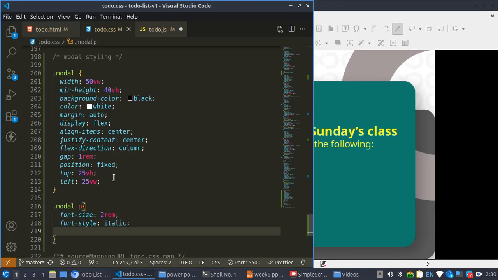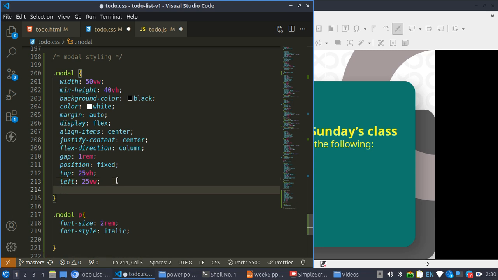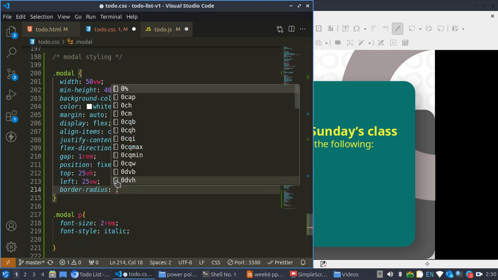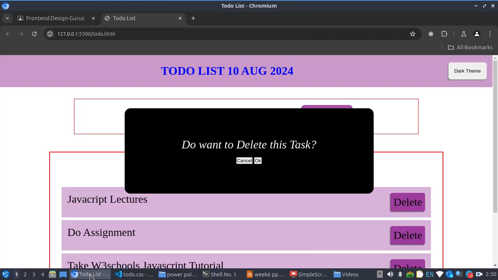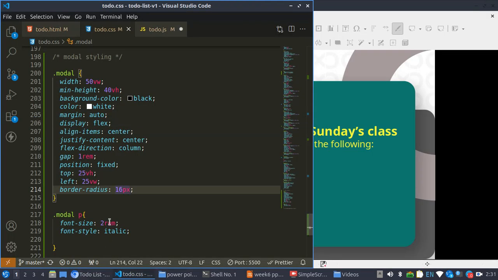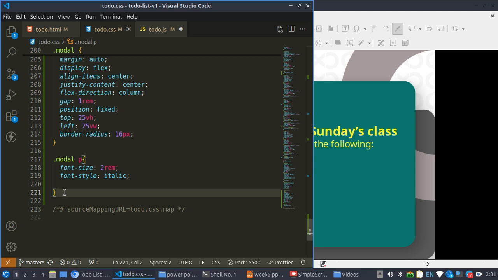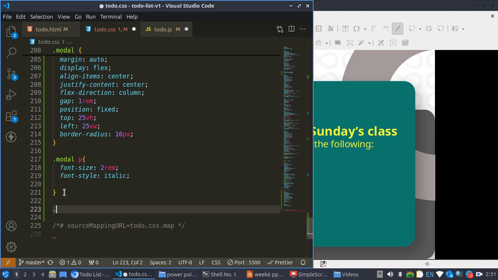So let's add some border radius. There is of 16 pixel, that is 1 rem. Nice. So let's have our buttons. So dot modal dot b dot button.